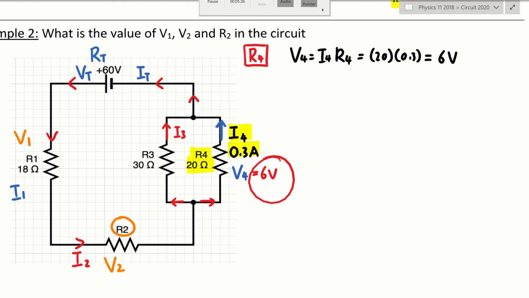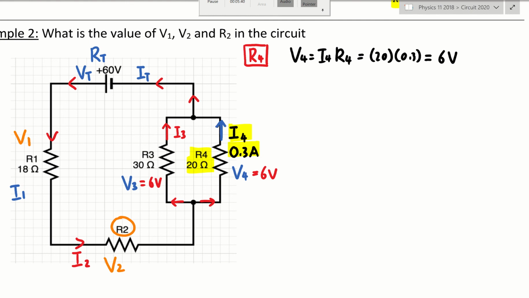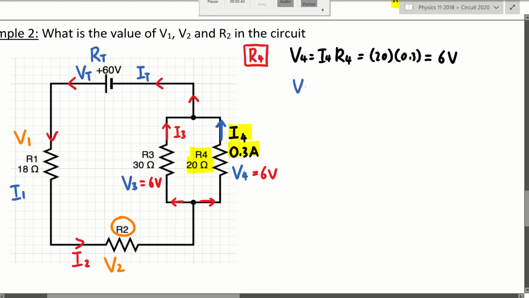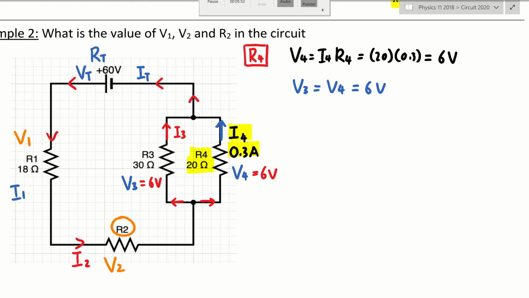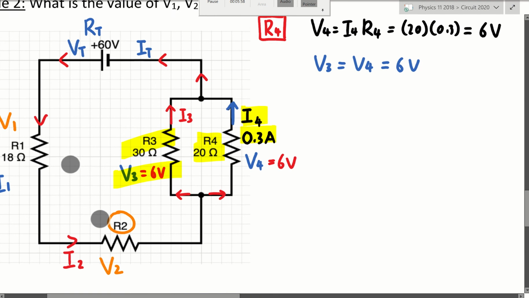You know what? I already wrote V3, so I guess I will put V3 here. So when I write 6 volts, it kind of looks nice. Parallel to this one. Parallel branch, same voltage drop, right, in this case. So now we have parallel branch. V3 is equal to V4. So V4 is 6 volt. V3 is also 6 volt. There we go. Okay. Wait a second, that means our resistor number 3 now has our voltage. Cool, because that means I can figure out I3 then.